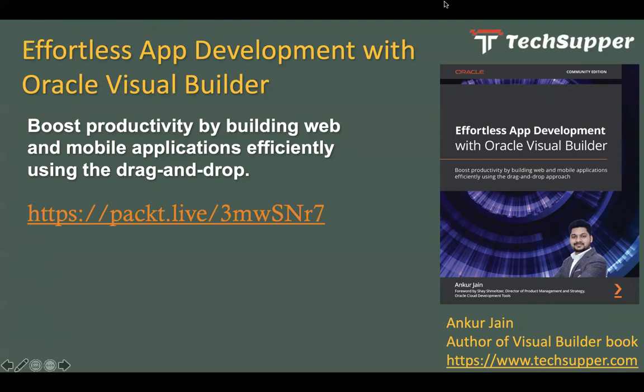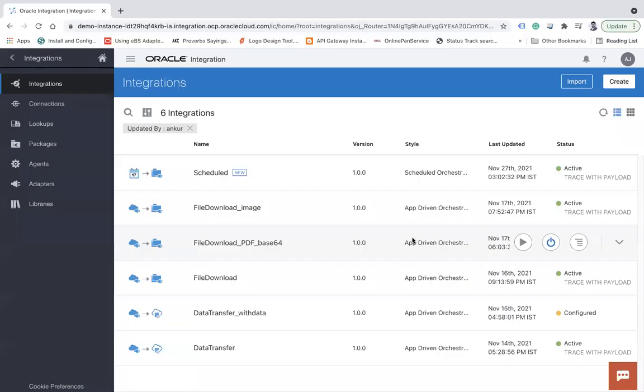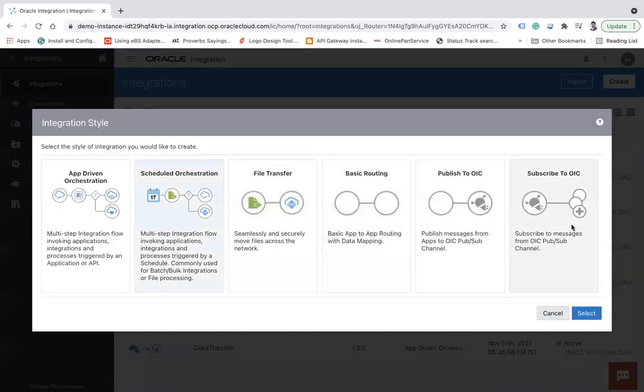Now let's go to our main agenda. I'm going to show you how to build that logic in Oracle Integration. Here let's create a schedule-based integration. Don't try to apply this retry logic in app-driven, that is synchronous, integration because it may get a timed out error. Use this logic in async integration, like app-driven where you don't send the response, or build the retry mechanism in the schedule integration.